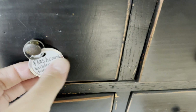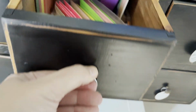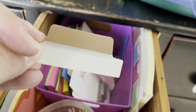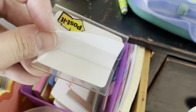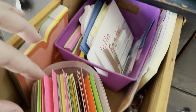Extra crayons. Okay, so this one says flashcards, binder clips, tabs, hole punch. I don't think my hole punch is in here. But this is stuff that I need when I'm doing my binders and I need to tab something to give it a new, easy way to find it. So that's where these sorts of tabs are. I love these things and we use them a lot. All my little Post-it notes.